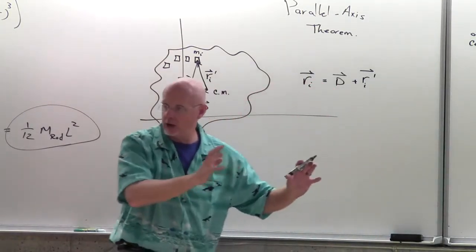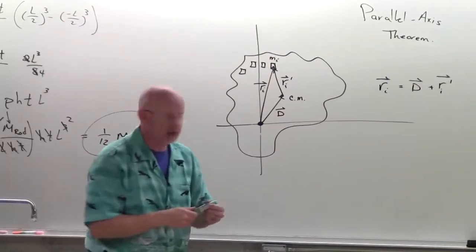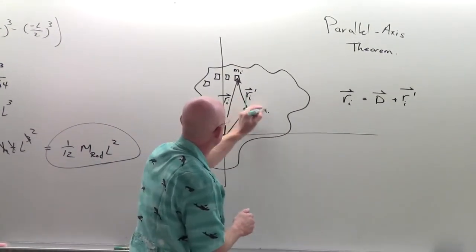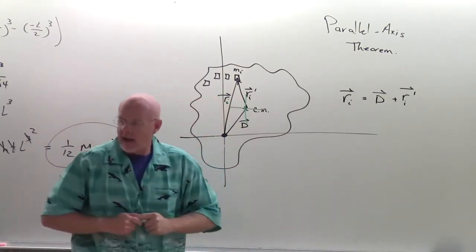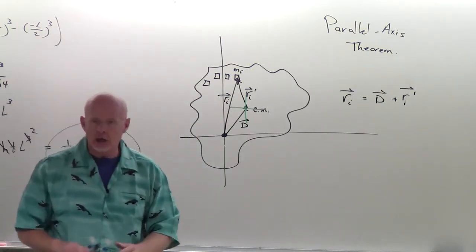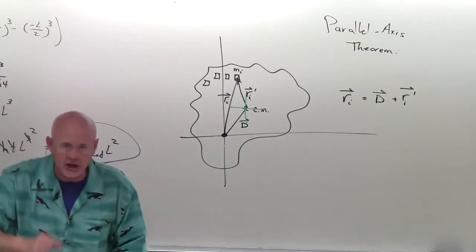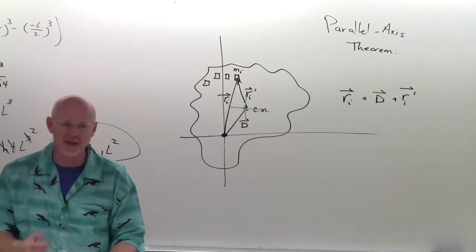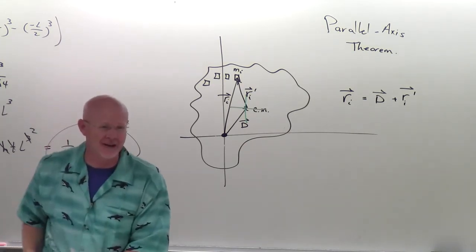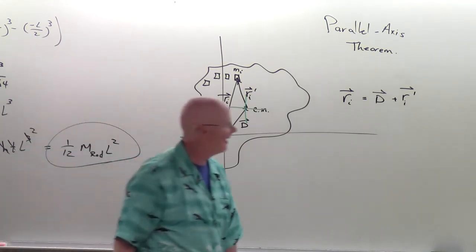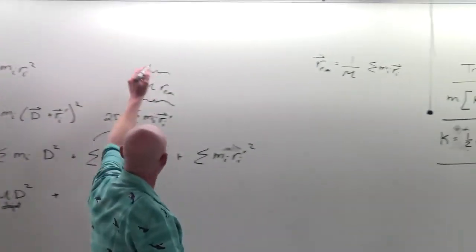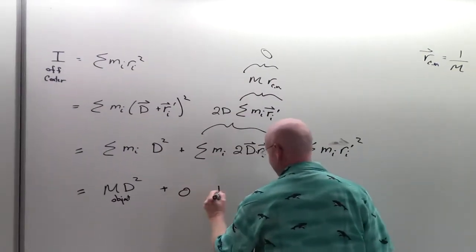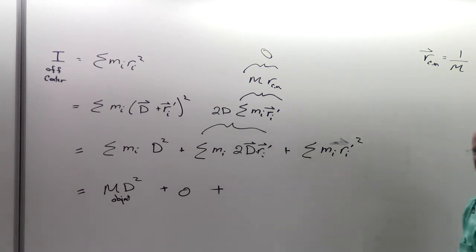So here's what that little calculation is saying. That little calculation is saying, put your origin at the center of mass, and then go through a long calculation to find where is the center of mass. And what are you going to get? The origin. You put it at the center of mass, right? Doesn't get any easier than that. 0. Easiest calculation I've ever done.